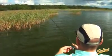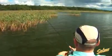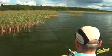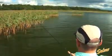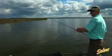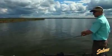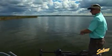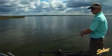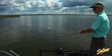In summary, remember, when you make a cast, you can pause a little or a lot after the lure hits the water to allow the lure to sink before you start working it back to the boat. If you're fishing a steep drop-off and wish the lure to follow the contour of the bottom, then you simply need to stop your lure as many times as necessary on its way back to the boat and allow the slider to sink deeper and then continue your retrieve.